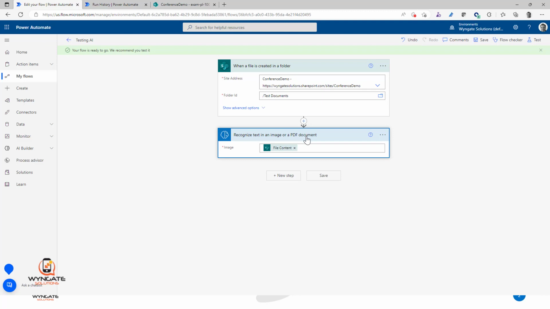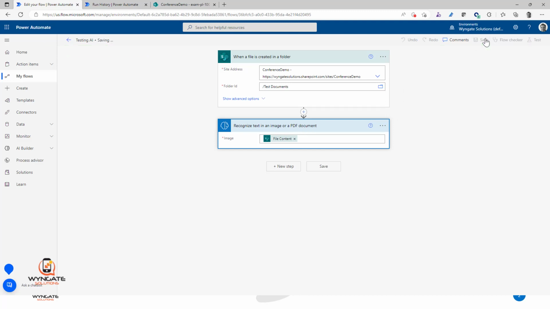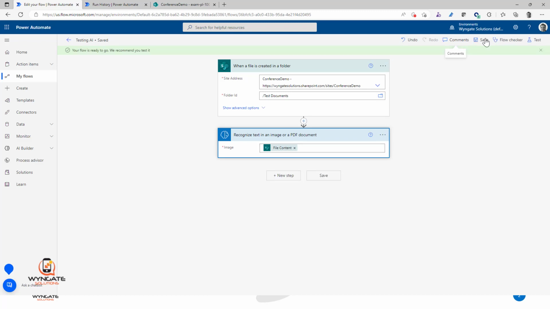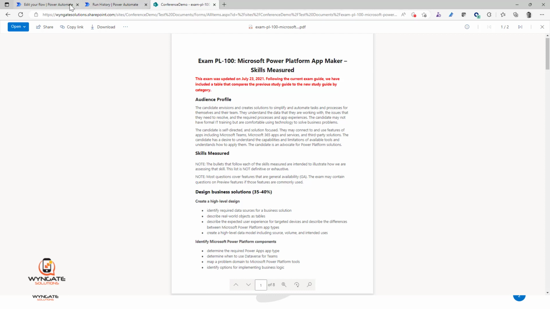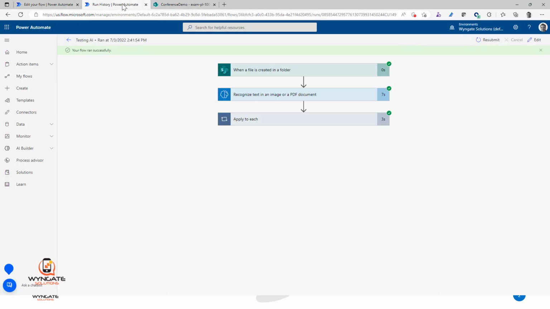Power Automate also provides some AI Builder actions. This particular video is not about AI Builder, so I'm going to skip most of the information on the AI part. I'm going to create another video about AI Builder in Power Automate, but right now I'm just going to focus on the data operations piece. So it's a simple workflow. A document is dropped over here, and this recognized text in an image action is going to extract all the text from this document. So we are just going to run this workflow and see how it looks.